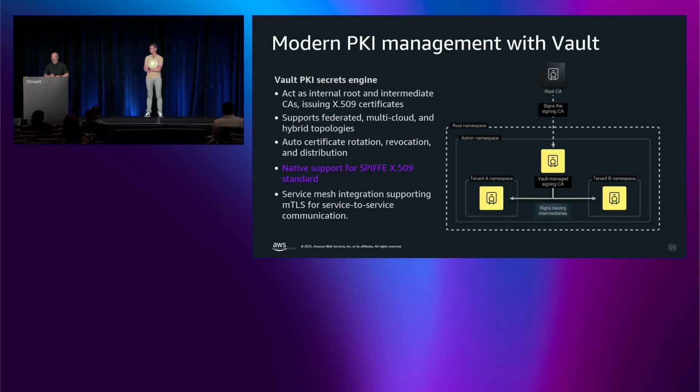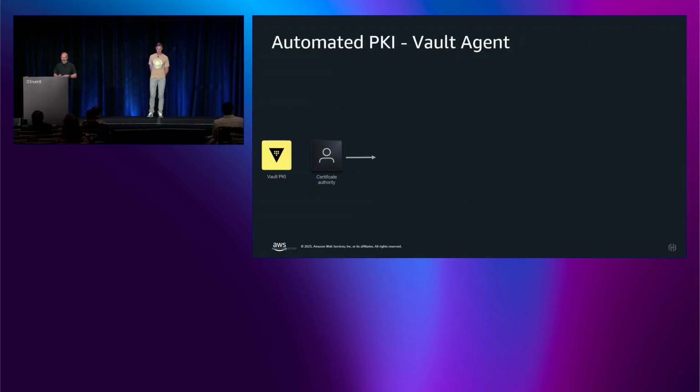It also has native support for SPIFFE. So the SPIFFE X509 standard, an extremely popular open standard because it allows you to have very granular authorization on certificates and gives you an easy way to manage and scale those identities when you're using certificates. There's also service mesh integration supporting MTLS for service-to-service certificates as well. So let's take a look at what this looks like.